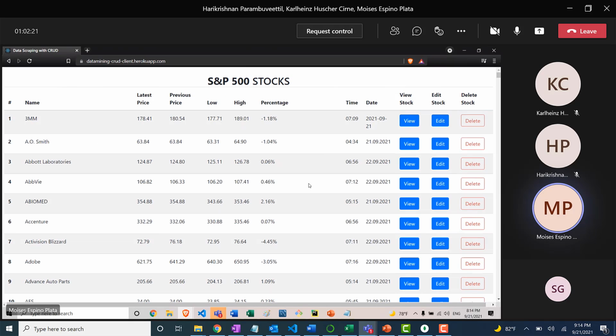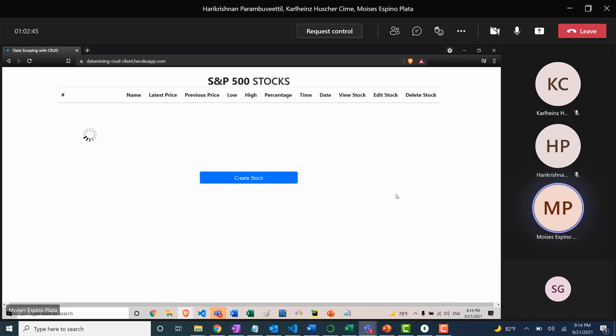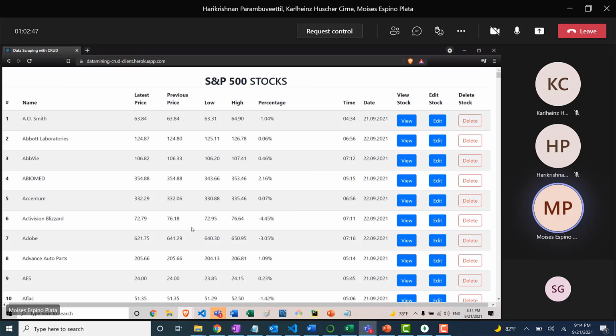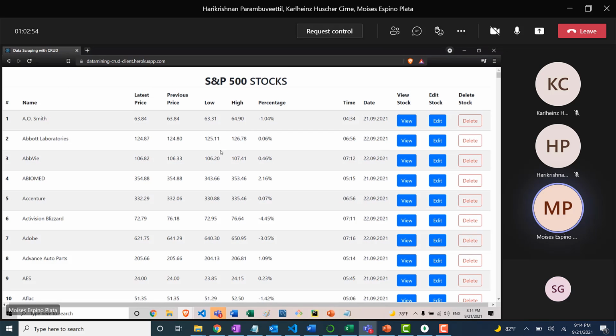And finally, let's proceed with the last CRUD operation, which is the delete. So let's delete the first item row. As soon as we press delete, we are going to be provided an alert window, which is going to ask us if we are sure that we want to delete this record, because if we delete it, we won't be able to recover it again. So we are going to press yes to delete it. And as you can see, we get our table updated, and we don't have that item anymore. So that's all related to this demo.